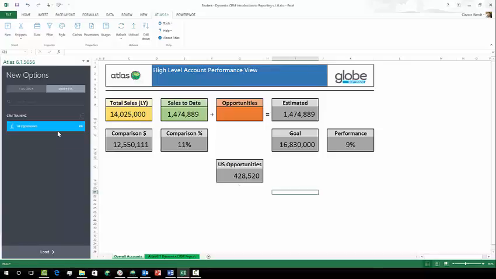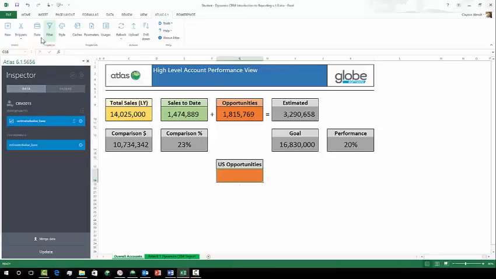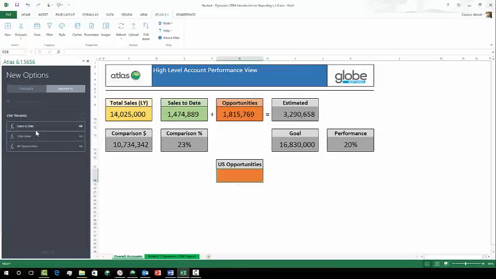Another way of inserting your snippet is to simply select the snippet and drag and drop that into the corresponding table, cell or object in which you wish to display your report. Your last actions have now updated the US opportunities cell with the aggregated estimated revenue total for all open and current opportunities. Your next step will be to apply the account number field to this snippet so we can filter the accounts to only return US accounts.